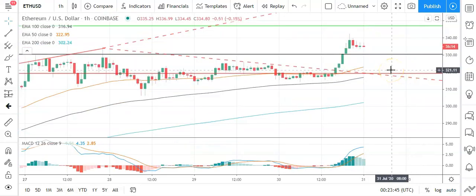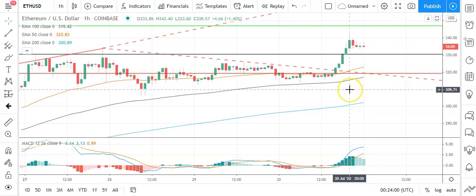Moving across to Ethereum against the dollar, again slightly bearish start to the day. Going to need to see Ethereum avoid the pivot at 330.74 to support a run at this first major resistance level that sits at 347. Going to need to see another broad-based crypto rally for Ethereum to break out from yesterday's high that was 342.40.